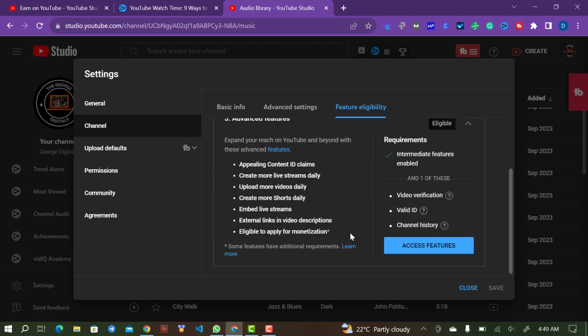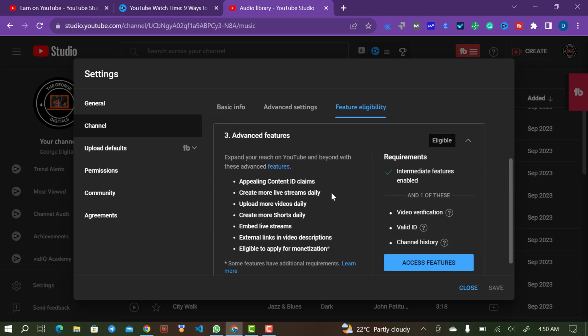And for me to be able to do this, there are three ways I can do it. One is using the video verification, where I would verify my face and everything, and YouTube will grant me access to go live. The next is the ID verification, where I will use my ID card issued by the government to do it, which is the second option. And the last option is after 2 months, my channel is now fully verified by YouTube and I can go live. So those are the three ways.